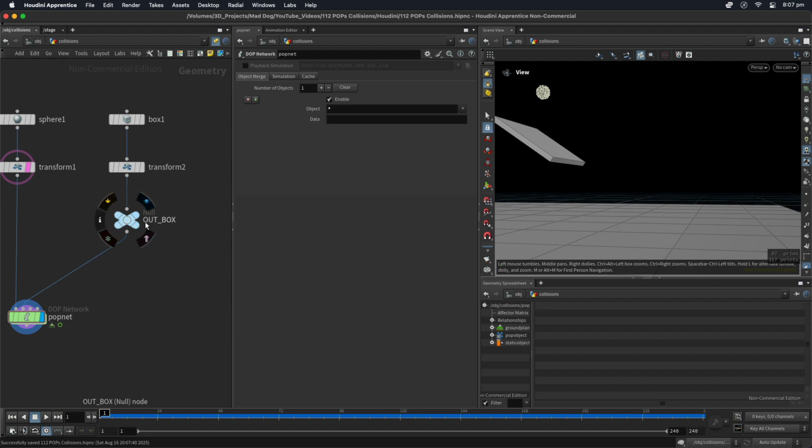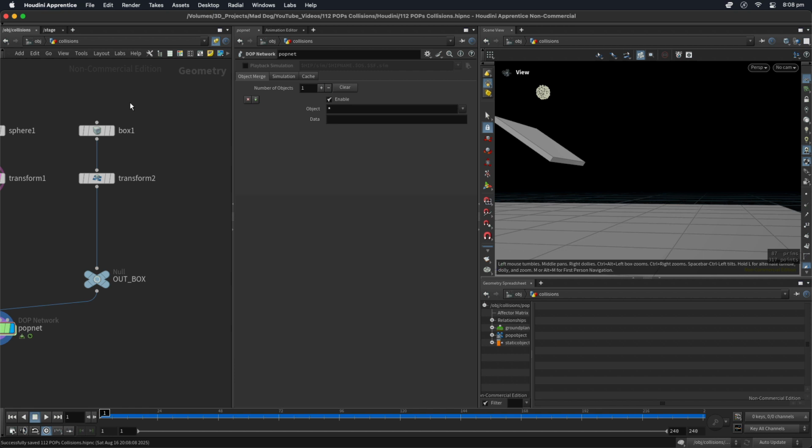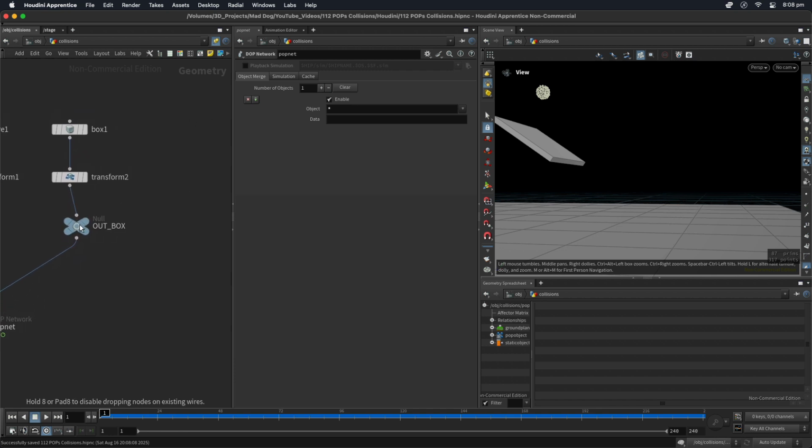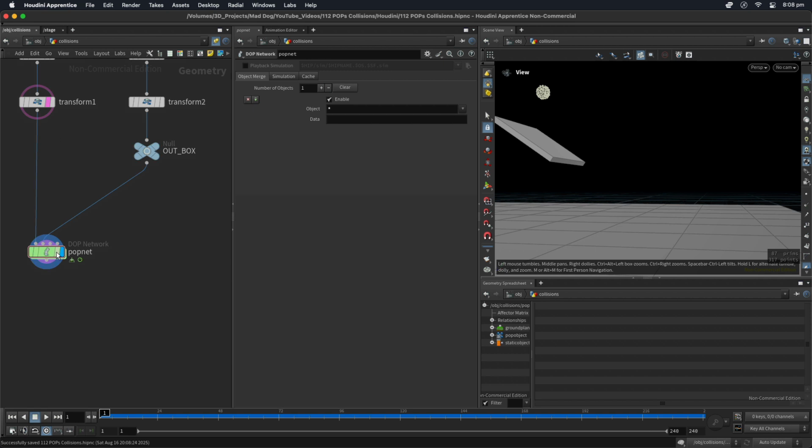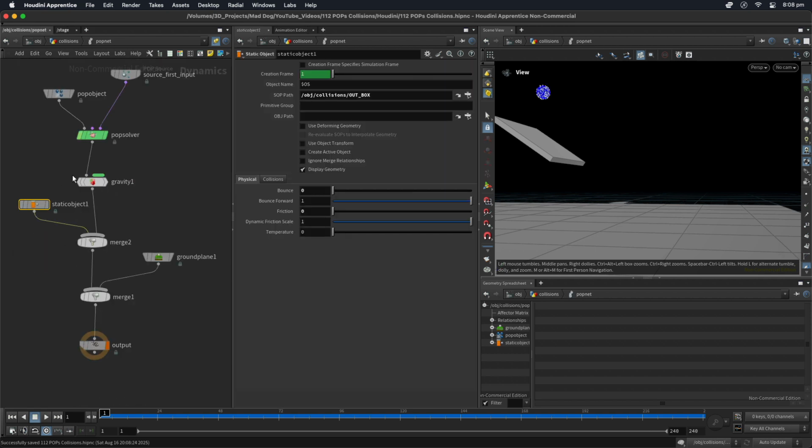I personally would probably merge them all before the null. Reason being that if I've added the null as the static object, then I'm going to be in trouble. When I add something after that, it won't be recognized. Okay, so I will probably put the null at the very end when I've merged all of the other objects together. Another alternative is that I add a different null for each one, and then I can add separate static objects, of course. If anybody needs me to show how to do that, I can, but I'm hoping that's a bit self-explanatory. I don't want to run this lesson on for too long.